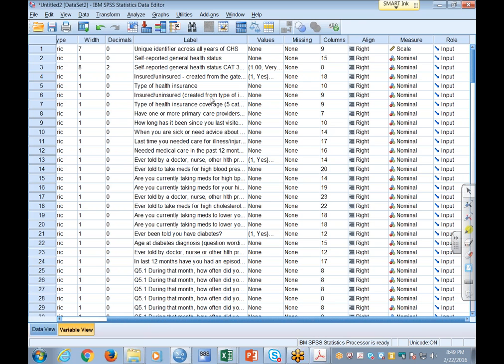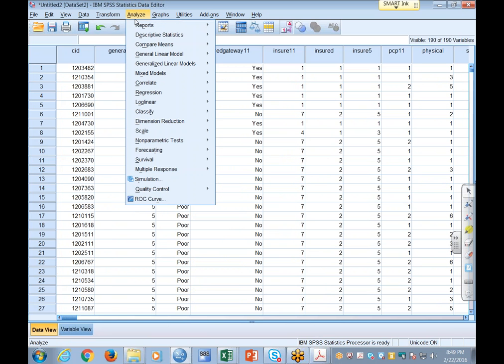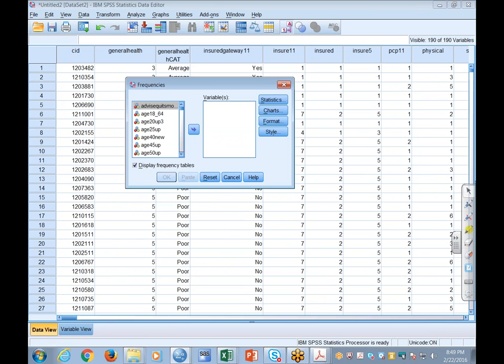We might want to get a look at a lot of that kind of information. So I'm going to go back to the data view. You don't have to do this. I'm going to go up here to analyze, and I'm going to say to myself, one of the first things I might be interested in is gender. Let's go into descriptive statistics. Gender is going to be a nominal variable, so I'm interested in frequencies. How many people are male? How many people are female?